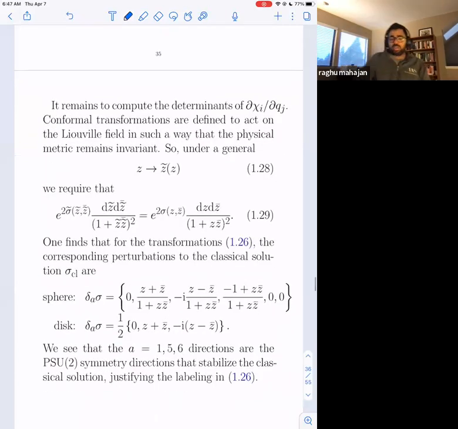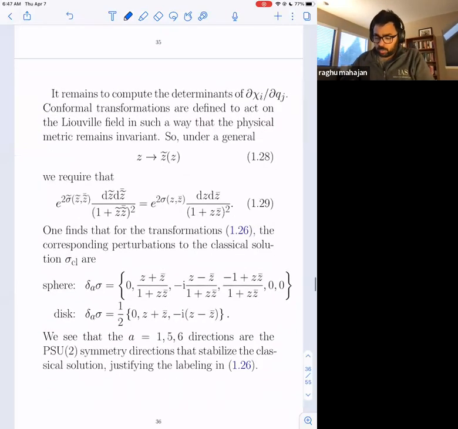Okay. So here is even more explicit. This equation 129 is what I wrote before, that is, how sigma tilde is related to sigma. So if you work out the 6 transformations I wrote, you have these 3 invariances, and the other 3 generators generate shifts of sigma of this form. And people who have experience with this would be able to realize these 3 as the 3 spherical harmonics with L equals 1. So like Z plus Z bar is related to X, and Z minus Z bar is related to Y, and so on.